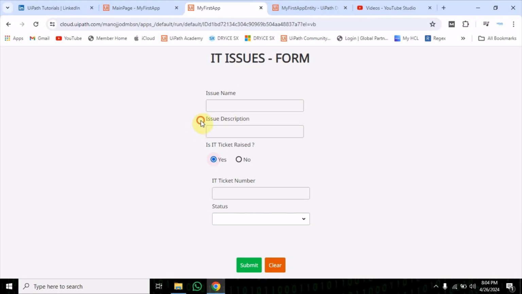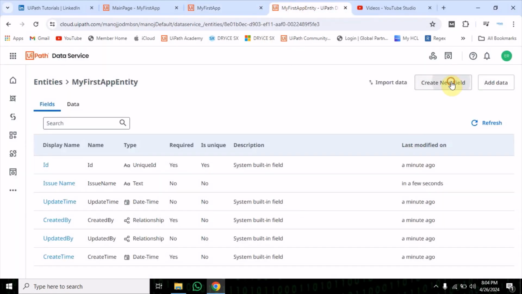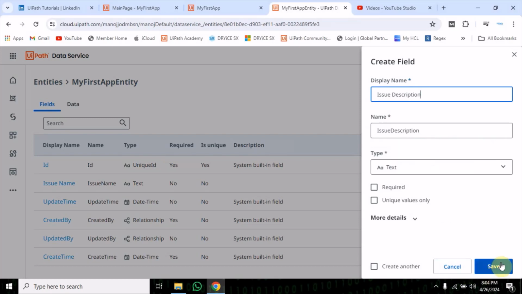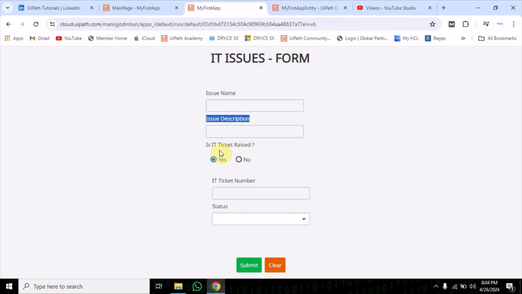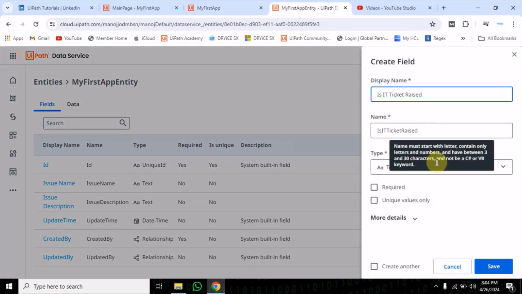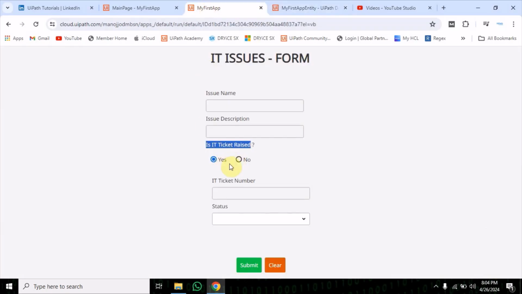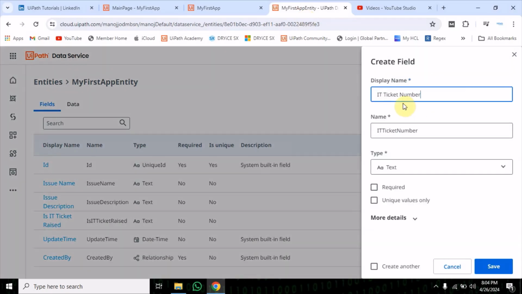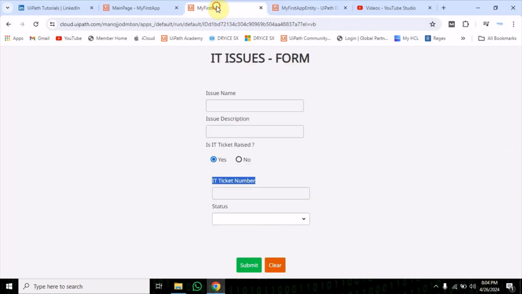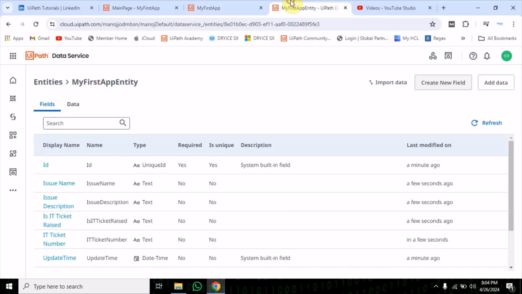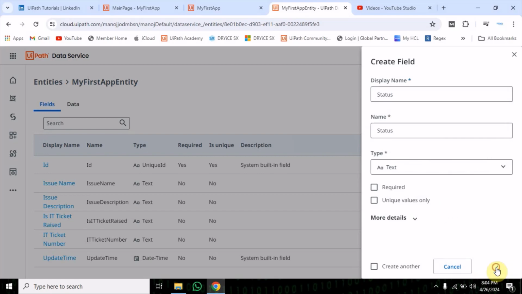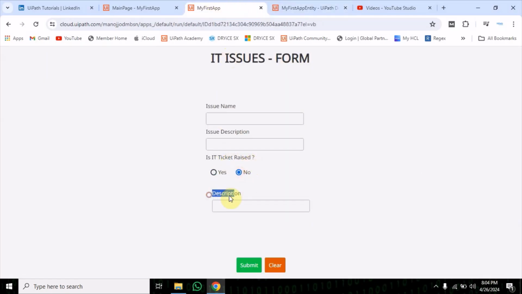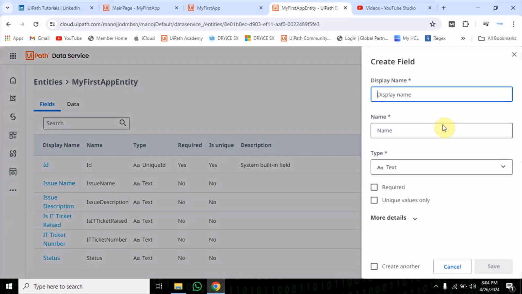Another is issue description, issue description, is IT ticket raised, IT ticket number, status, and when I click on no, description. So I have created each and every field which is present on the form.